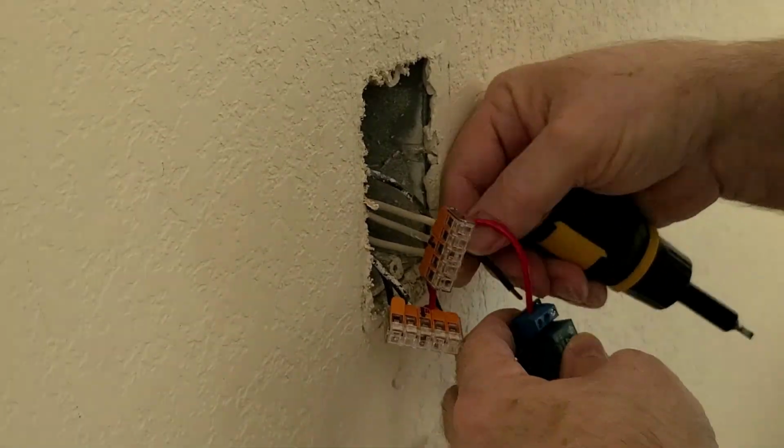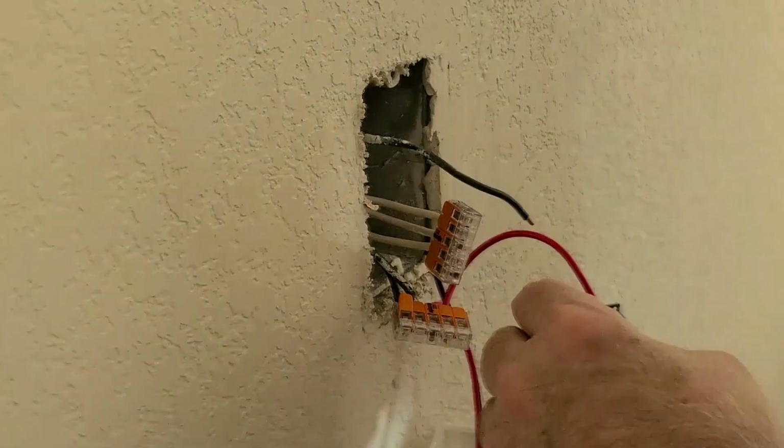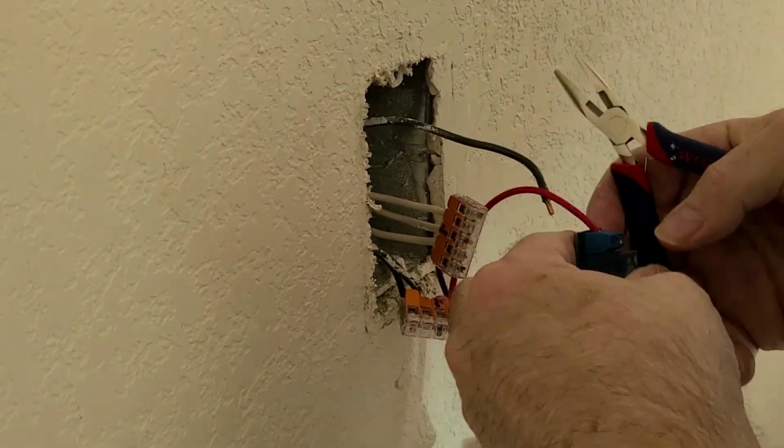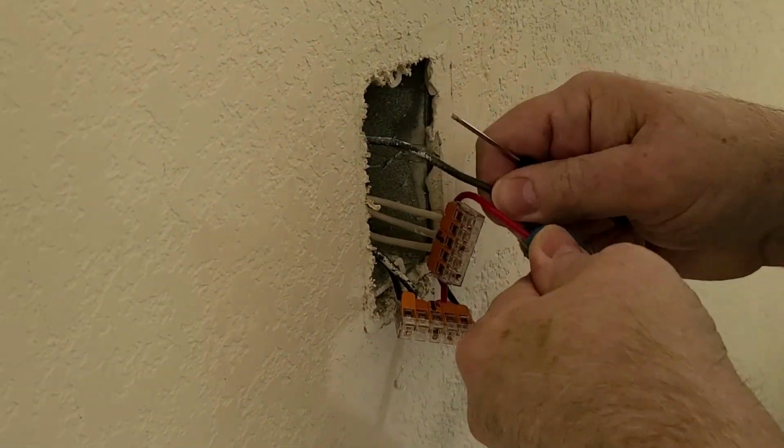Now I am going to connect the load wire, that's the one that goes to the fan, to the relay module. The load wire was the one that was connected to your old switch. There were only 2 wires connected to the switch, the live wire and the load wire. Look at the wiring diagram we discussed earlier to see how this should be connected.